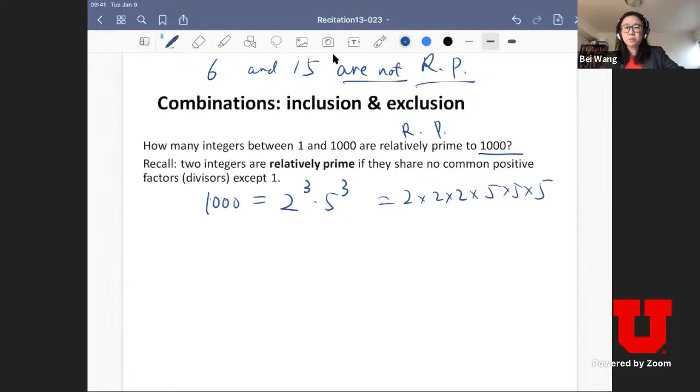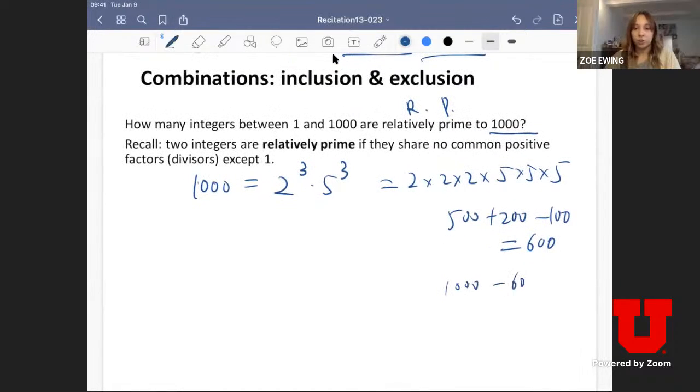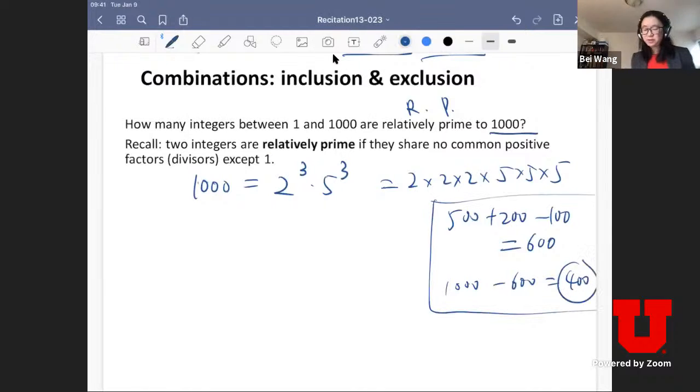All right. So any question or solution? Yeah, there is one solution that is 500 plus 200 minus 100. And then I'm not sure if this is a solution or a question, but we've got 1,000 divided by 5 divided by 2 equals 100, with a question mark. And then there's a solution, 1,000 minus that first term, the 500 plus 200 minus 100, all in parentheses. So the final answer is 400.